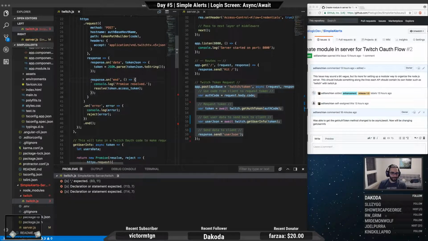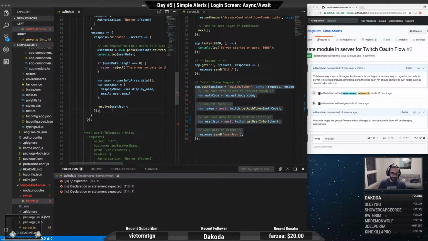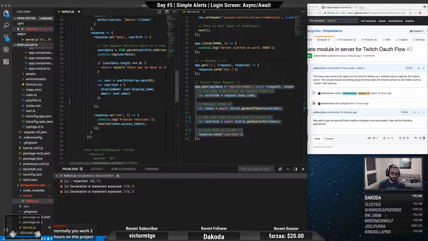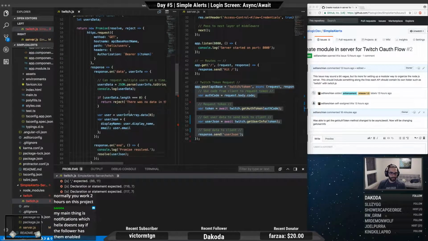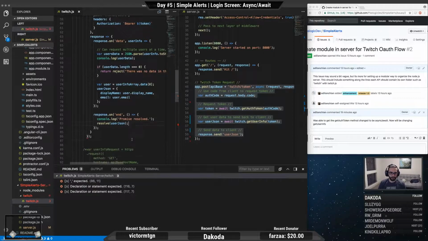And then we need to do... It was this guy. On response end. So on data, we're doing that. And then on end, we're going to resolve. That's what it was. So let's do this. And this should be... I guess technically this should be user JSON. And then we have var user data. Right? Because once we get it, we want to return it there. Cool.